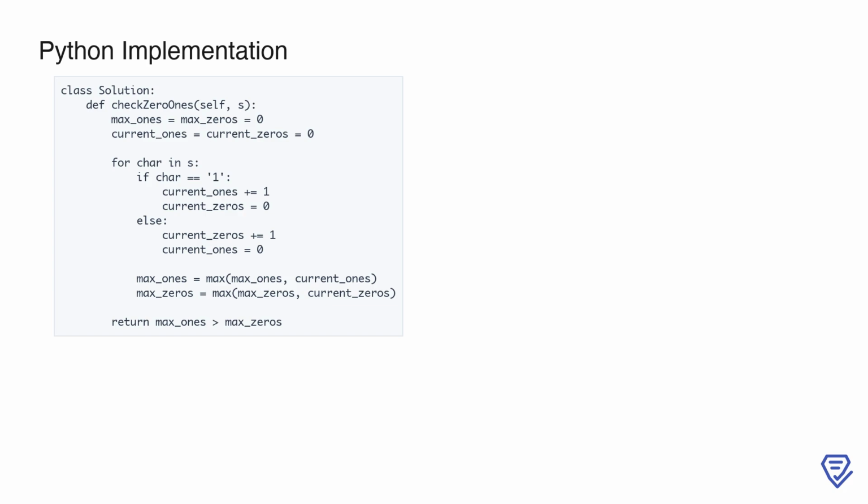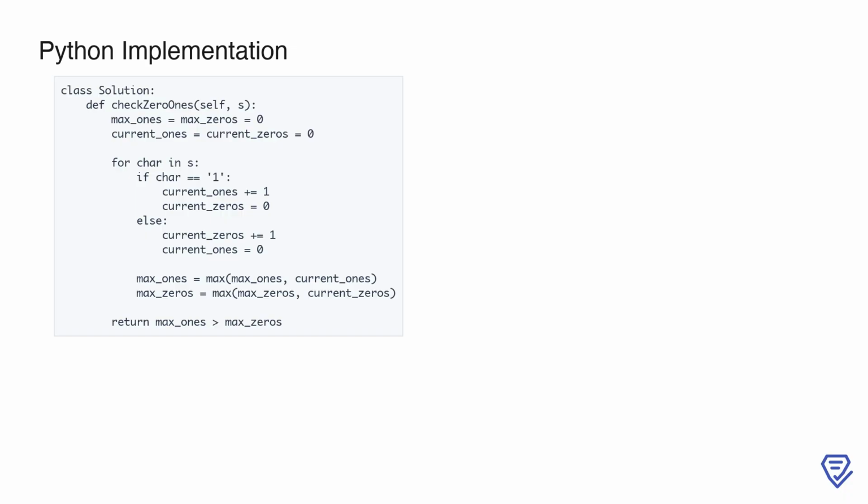This solution determines whether the longest contiguous segment of ones in the binary string is greater than the longest contiguous segment of zeros. It uses a single pass, an O(n) approach, to maintain the counts of current and maximum streaks for both ones and zeros. The variables max_ones and max_zeros keep track of the maximum lengths encountered so far for sequences of ones and zeros, respectively. Similarly, current_ones and current_zeros track the lengths of the currently active streaks.